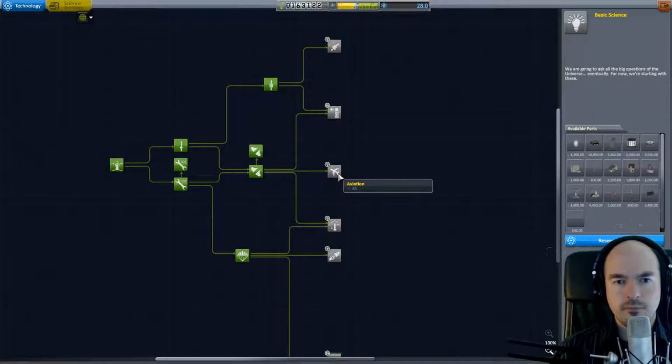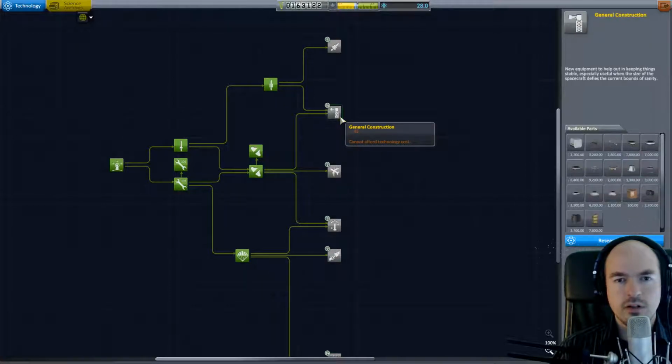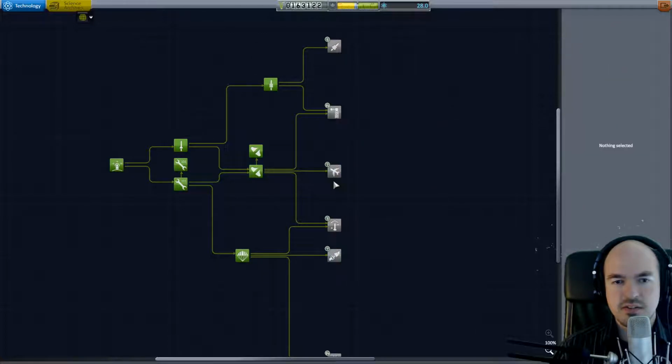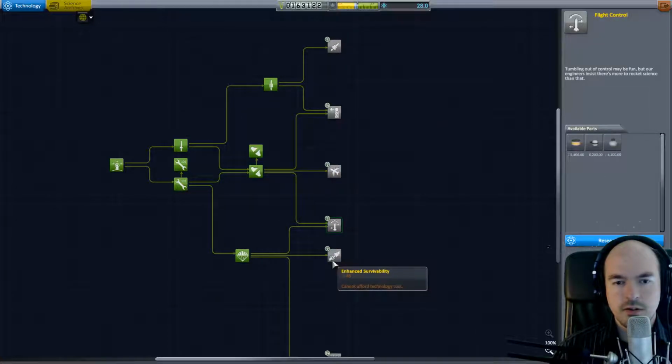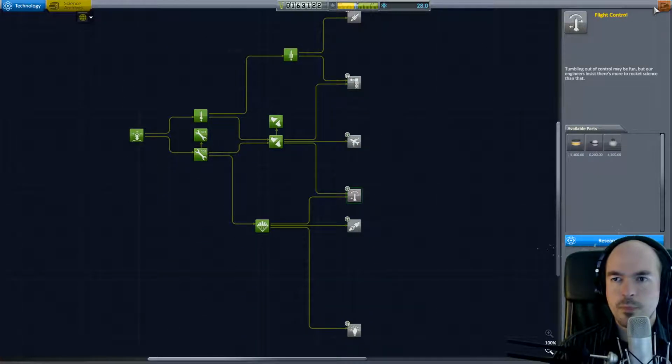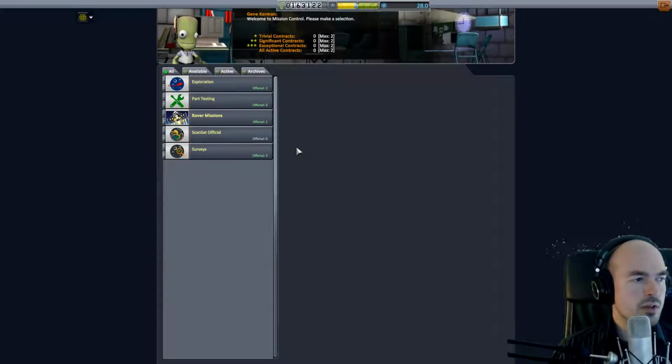So far... This is weird. Cannot afford the technology cost. This is the same, but it says we can. That's weird. But all of this is 45, apparently. Let's see what we can do.